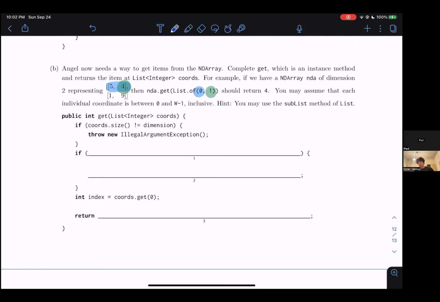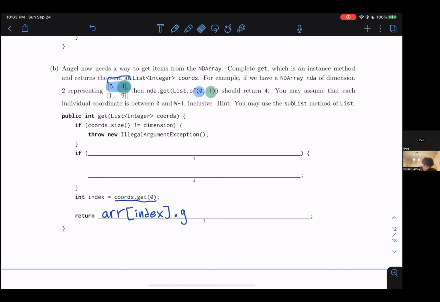Let's go ahead and start implementing. I'm going to start with the recursive case. So we're going to return the array at index. So index here is the 0th element or the next element of chords. What we did in the very first step was return this blue array that we have up here, this nested array at 0.